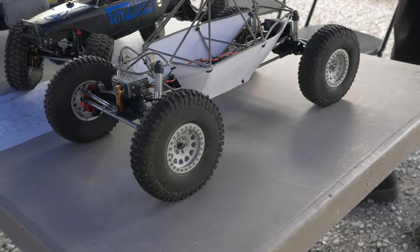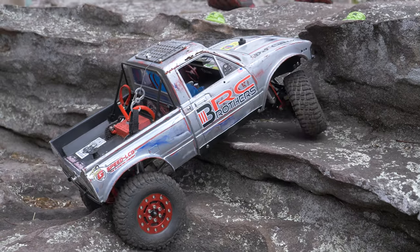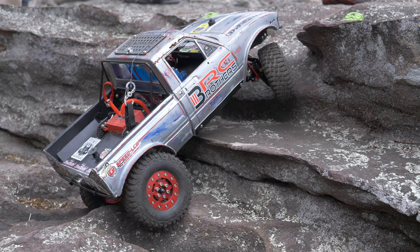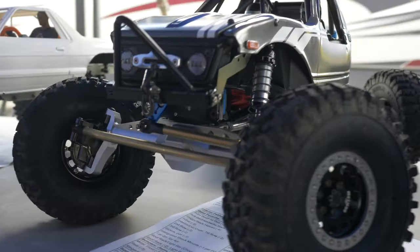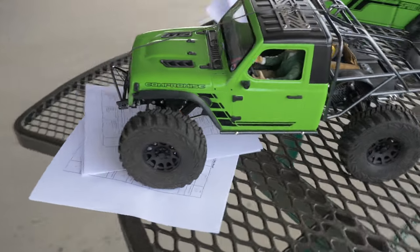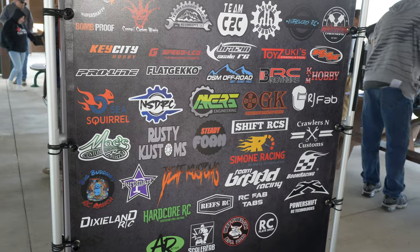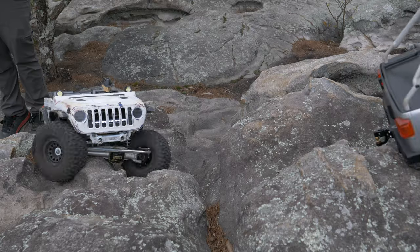Do you have anything you want to shout out that's coming out from G-Speed? I saw you just got the new shop and you're doing the interior crawler course in there. Yeah, actually not an interior. So we got the G-Speed Performance Shop going to be opening up to the public probably in about 3 weeks or so. We're delaying a little bit because of Scale Nationals and these big events. But we got about 11, 12 tons of rock that's going to be set outside. We're going to have comps there, it's going to be our training grounds, and we're going to have trucks for newcomers to rent so they can see how these trucks work. And then we'll also have 10-2s and TRX-4s with G-Speed chassis on them so they can see the benefits of what we have to offer.